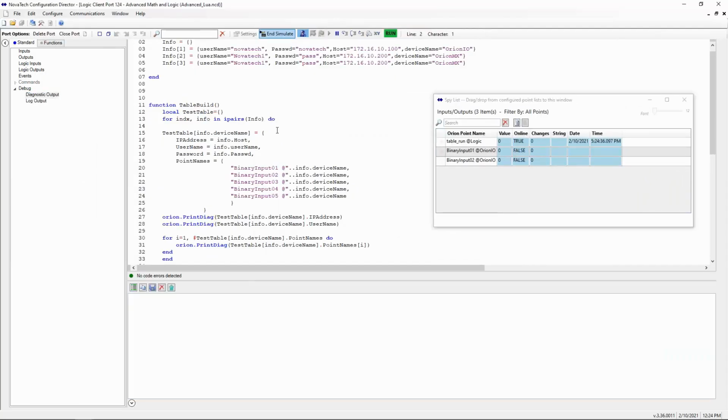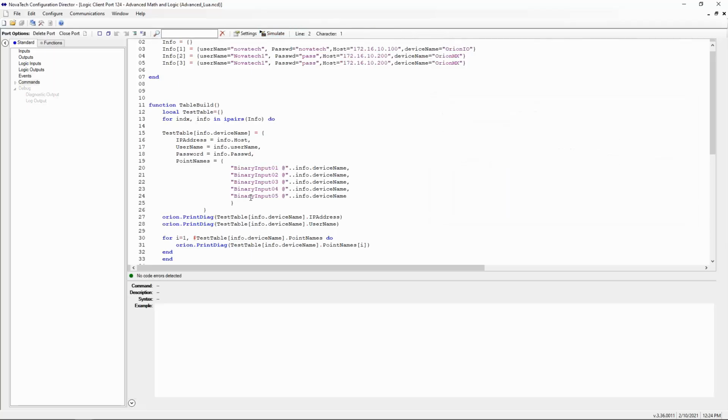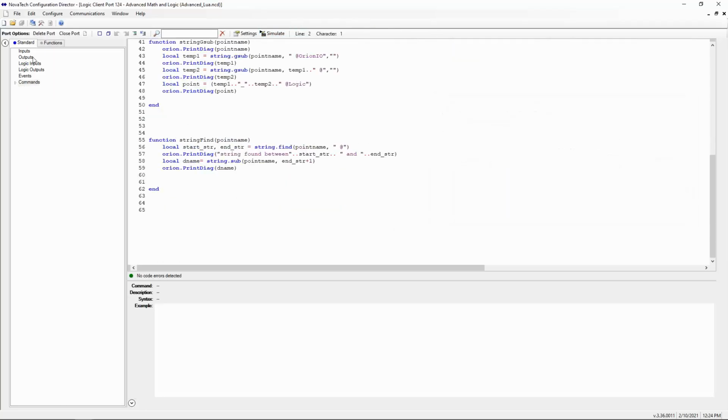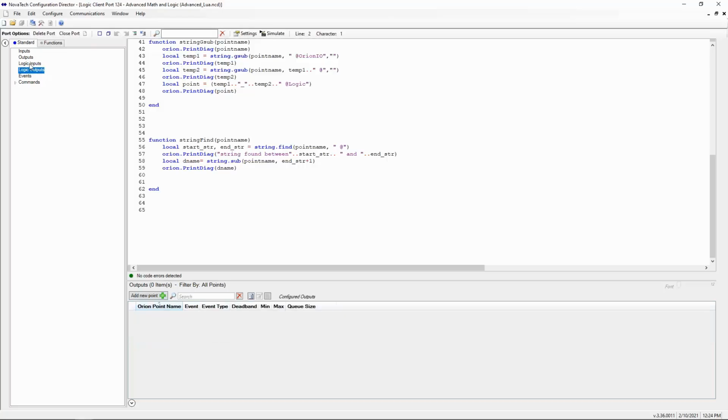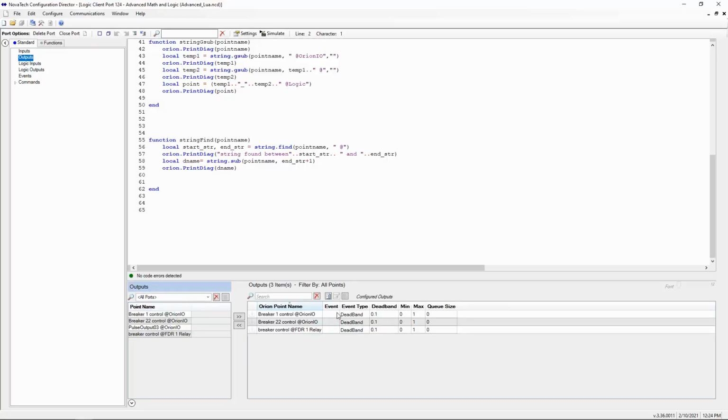Diagnostic output, play, and I need, oh, you know what I didn't do? Some way to run that. I don't think I put that in there. Outputs, this is what I want to do. This way you can see this is string find, all these.